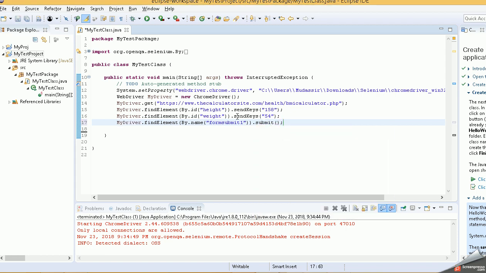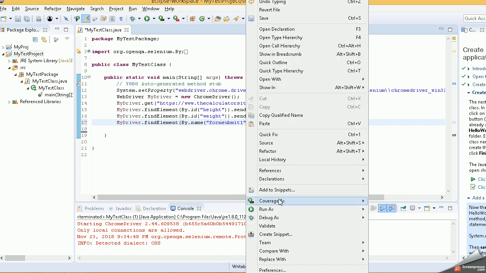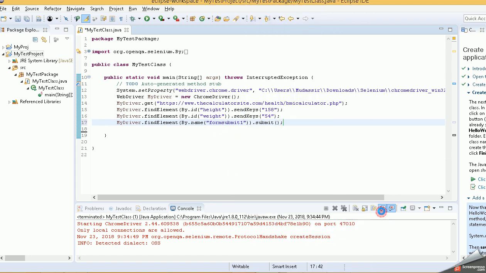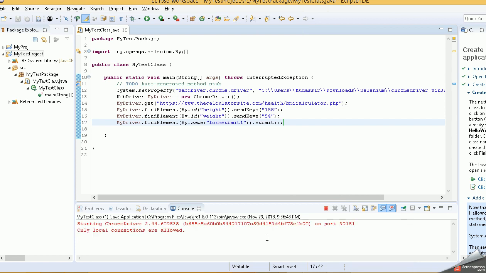Right, so now we can run the test case again. Now let's hope it will also click the button and show us the result.